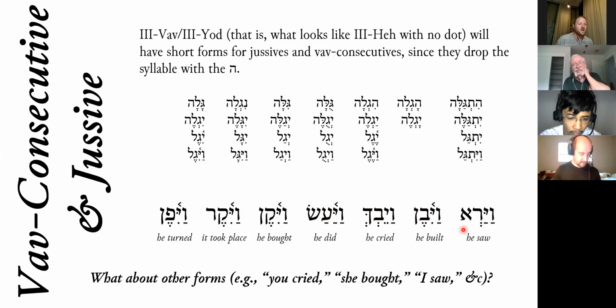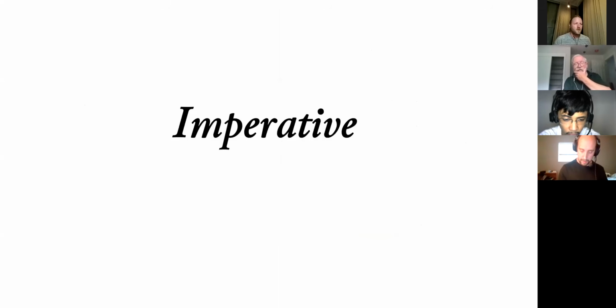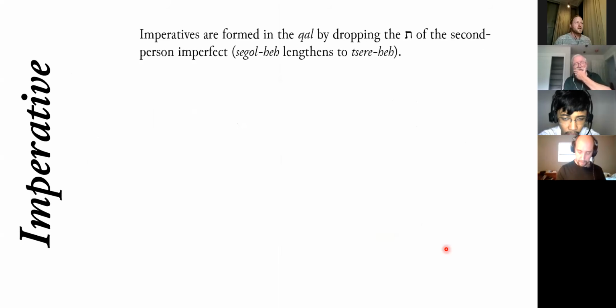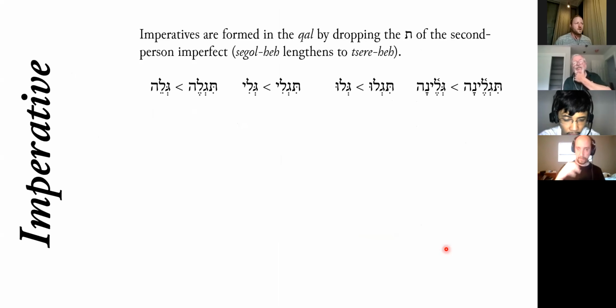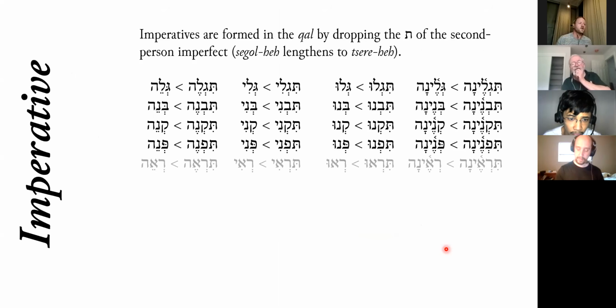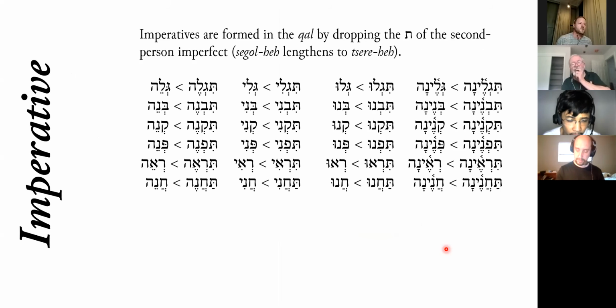Most of the time, the form will be very similar to the first person, and they'll just add kamatz here instead of patach. Kamatz with no dagesh because aleph rejects it. Okay, that's fun. Imperative just takes the future and drops the taf. Okay, in the third hey, we see a lengthening from segol to tsere in the second person singular. So tigle, gle, go into exile, gle. Gli, glu, glena. Okay, just take the T off of it. And that happens in all of the different types of roots.